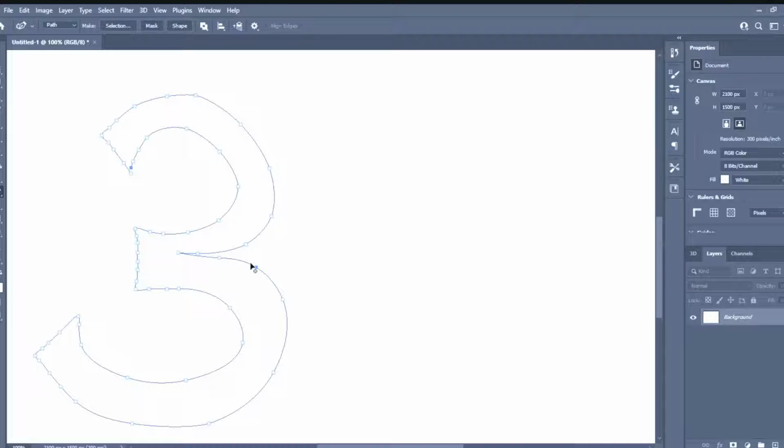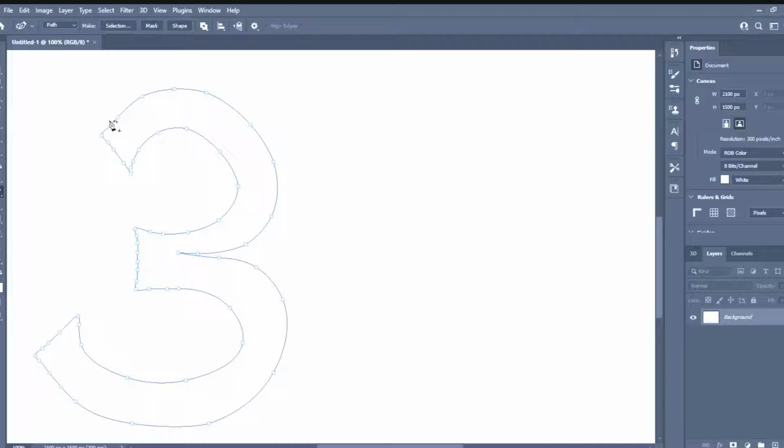Here we have the number 3. Once again, you can always go back and adjust your height or the visual or how you want it to look. Always make sure that you click on one of your points.